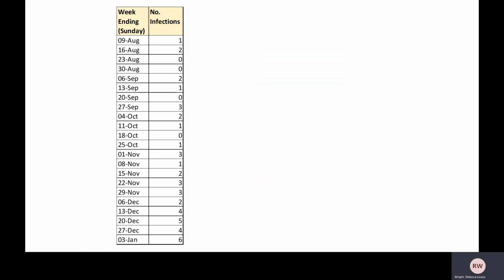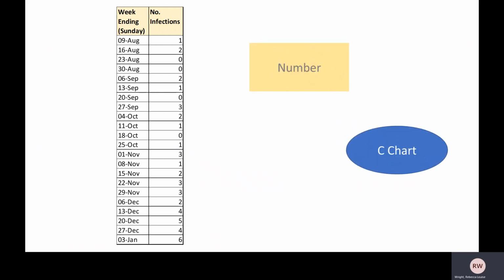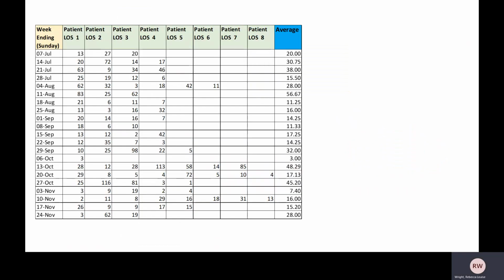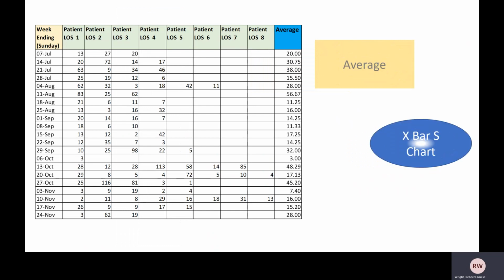If we are looking at a count of what we refer to as discrete data, a defect or something we do not want to happen, for example, infections on a ward, we are still collecting a whole number, but we will use the C chart. If we are looking at a ward's average length of stay for closed episodes each month, we will be collecting each discharged patient's length of stay, and we will use an X-bar chart which plots the average for all the patients for that month.